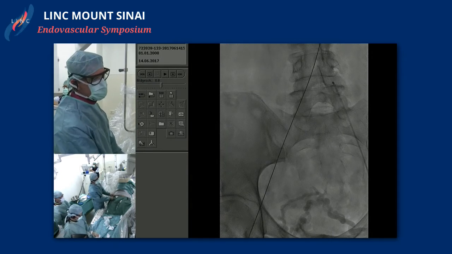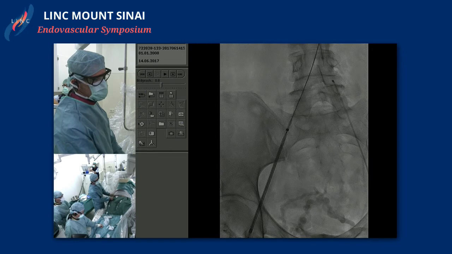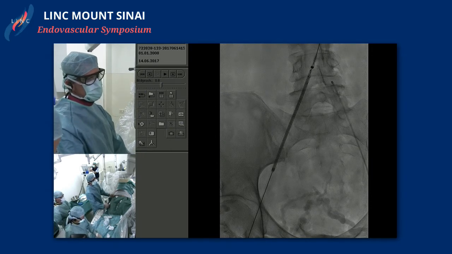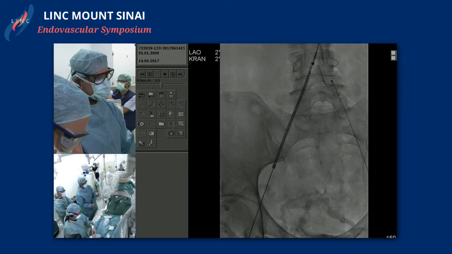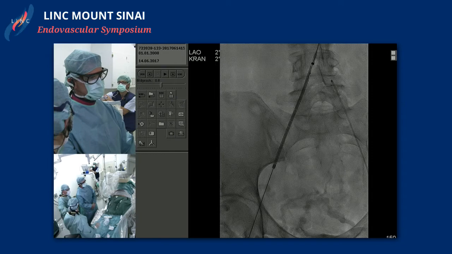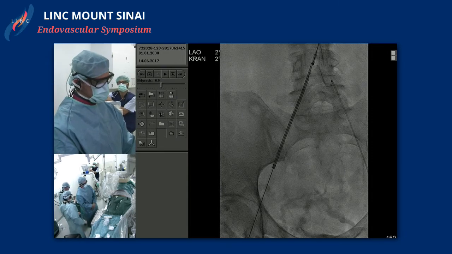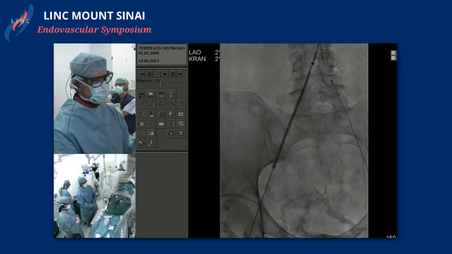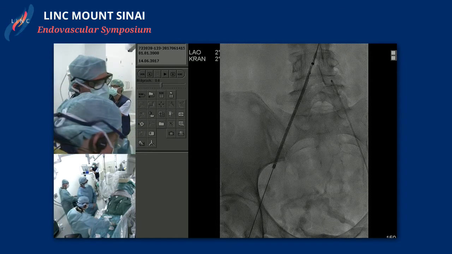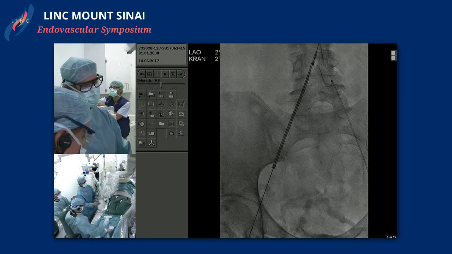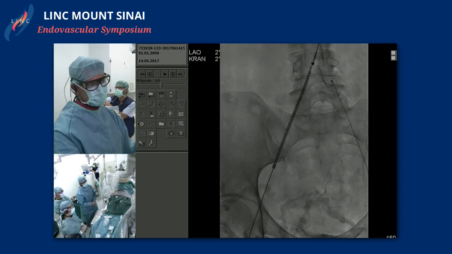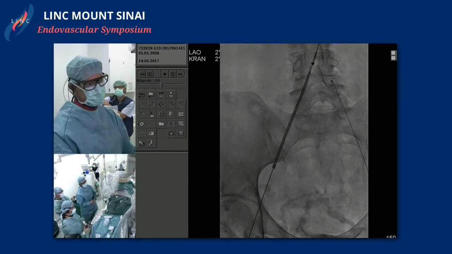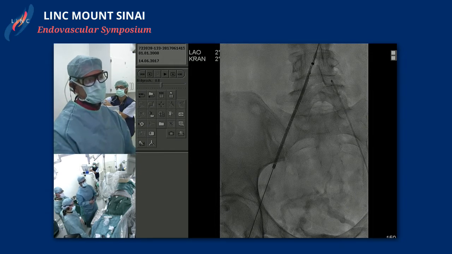Andre, could you review again which diameter stent you've chosen and what length, and what led you to choose this particular implant? So this is now a 16 millimeter diameter stent, because from the IVUS we thought 16 would be the appropriate diameter here, and the length is now 100. I didn't want to come with a really stiff stent down to the femoral bifurcation, so rather really stop here at the external iliac artery crossing with this stiff stent, and then continue with a more flexible stent.